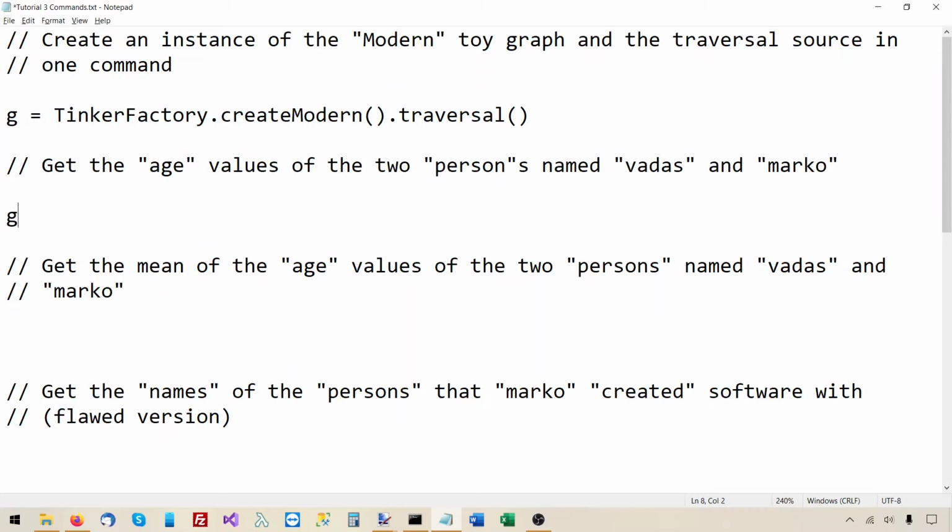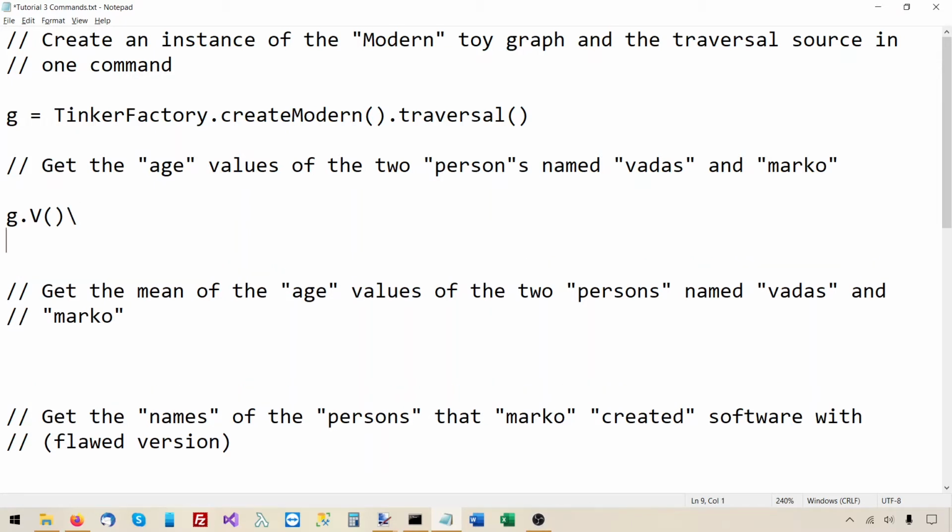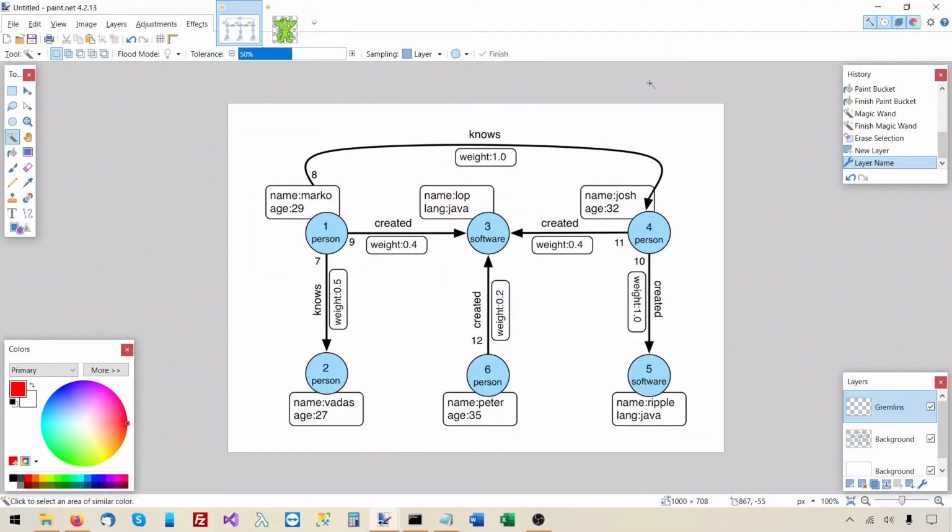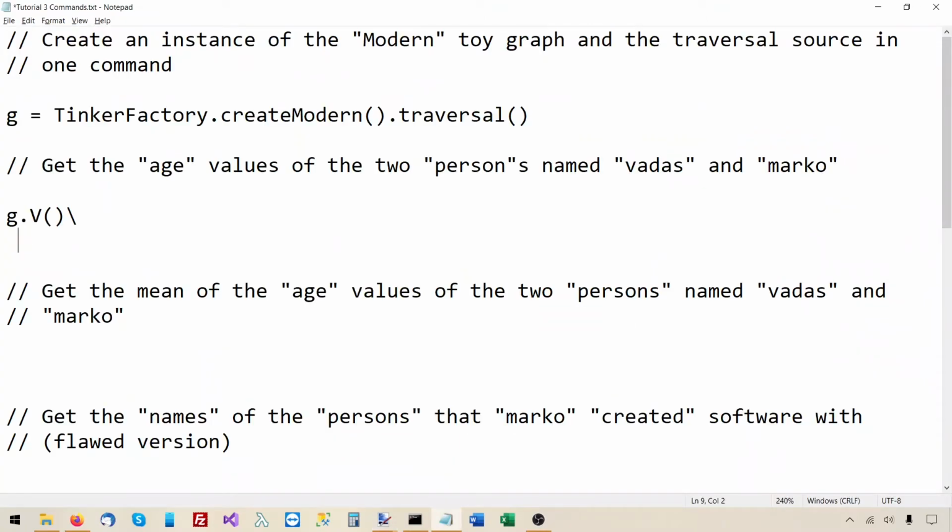We will start by writing g.V(), which will get all the vertices in the graph, and then a backslash to go on the next line. And now we want to filter by the values of the name properties. The only thing we know about these two people is that their names are Vadas and Marko. So to filter by property and a property value, we use the step has.